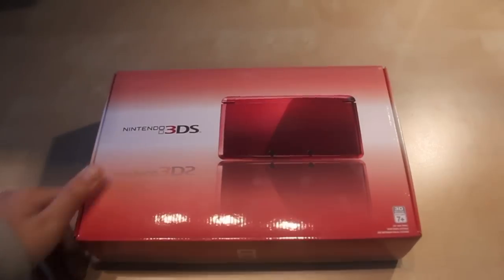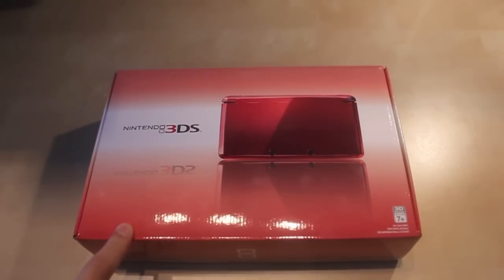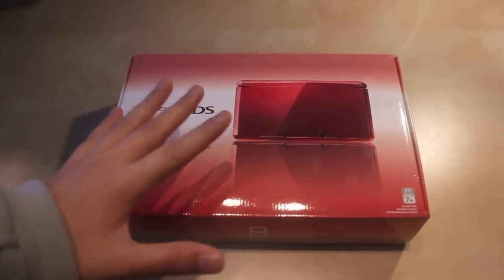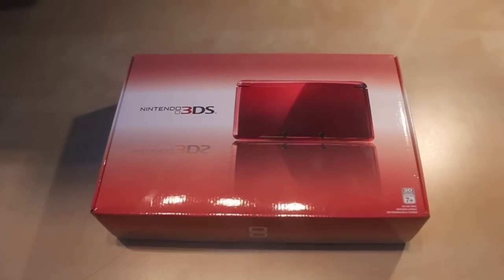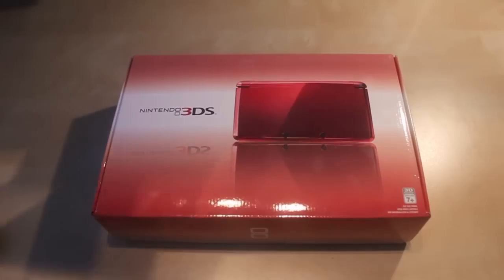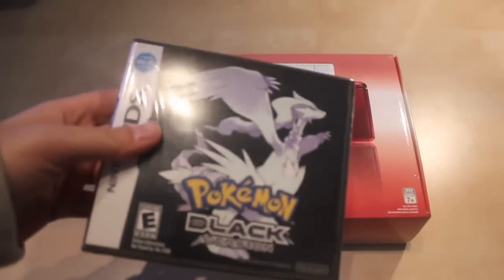I just wanted to make an unboxing video with the gift that I received from my family, and they surprised me with a Nintendo 3DS. I feel kind of childish for getting one, but I'm really excited because this year everyone I know personally started playing Pokemon. I got rid of my Game Boy when I was really young, and I sold my Nintendo DS when I went to get my iPhone, so I haven't had a handheld gaming system since. It's a 3DS in red, and they also surprised me with two games — Sims 3 Pets and Pokemon Black, which is really nerdy.